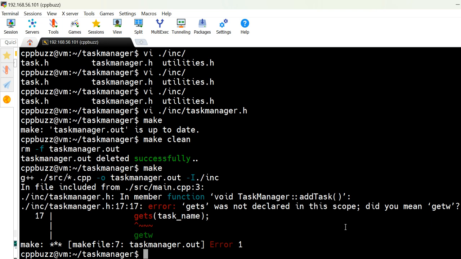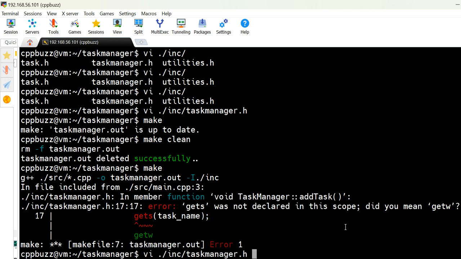Let me think how to fix this space issue. This space, yeah.